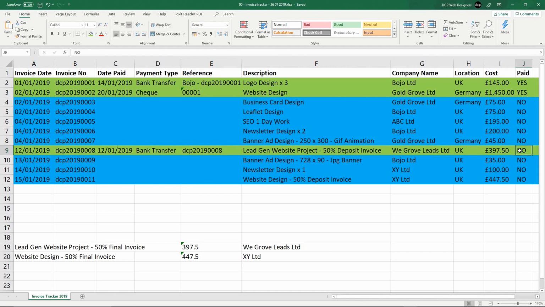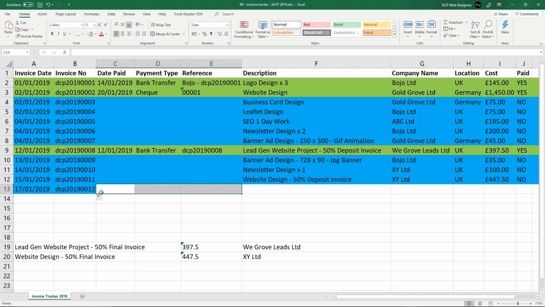Let's just type in Shift Y and we'll type in yes here. So let's just say this was a small project, a shorter one. We invoiced on this date, he made the payment on this date. Now it's the 17th, right? It's not the 16th, so we'll drag it down one to make the 16th. We'll double click here and type 17. We're going to create a new invoice. It's going to be invoice 12.